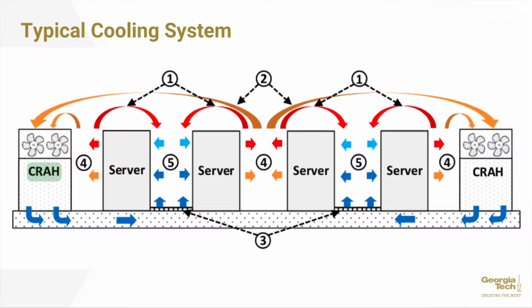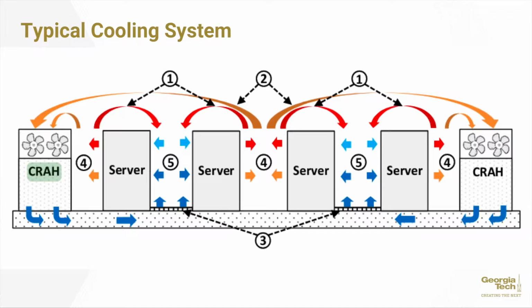Let's also take a look at a typical cooling system for a data center, because this will show you intuitively how a thermal side channel will form. On the ends of this diagram we see a CRAH, which is a computer room air handler, and this essentially works by throwing hot air over top of chilled water, therefore cooling it down. This chilled water gets provided by an external chilled water plant.